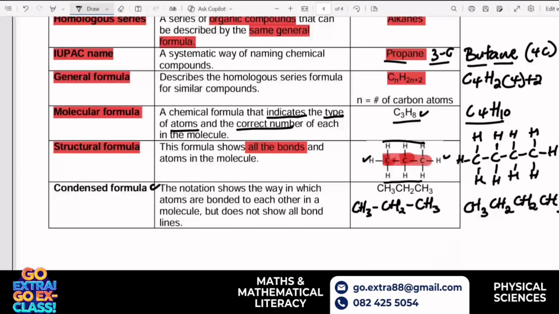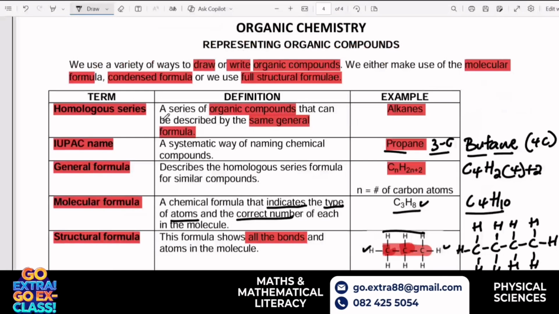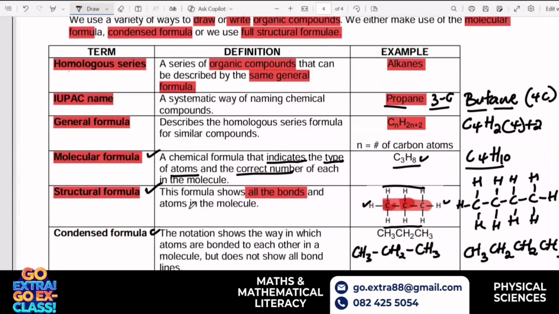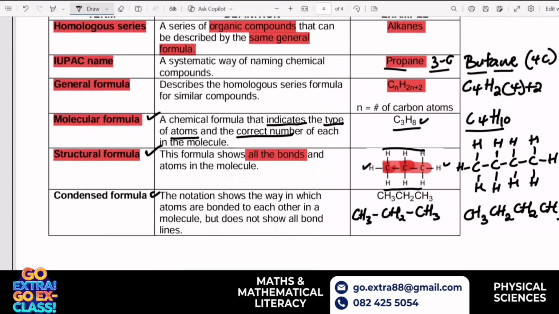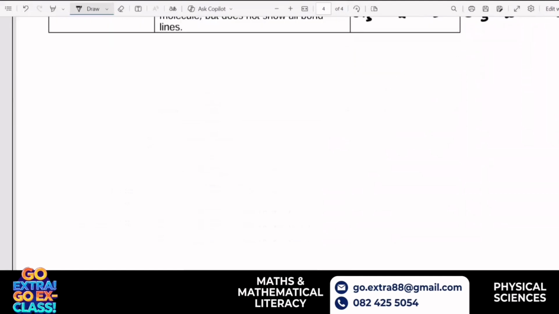All right, guys, as we proceed with how we represent organic compounds. Remember, we said we can represent organic compounds using what? Molecular formula, structural formula, and also we can use what? A condensed structural formula. So now, let me give you more examples on how to write these three types of formulas. Therefore, I'm just going to continue with the basic alkanes until we understand the basic formulas that are necessary for us to understand.